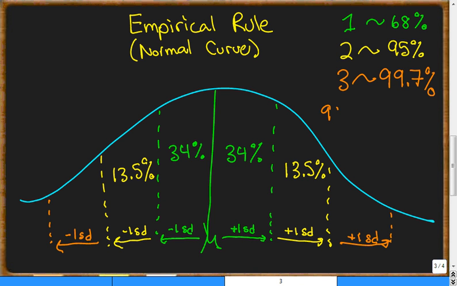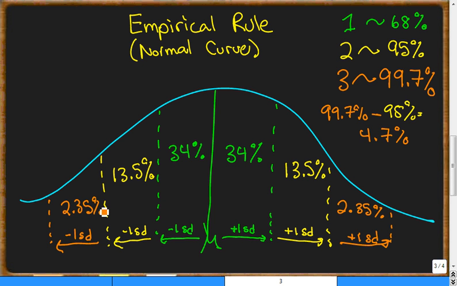So if we do like we did last time, 99.7%, and we subtract away our 95%, that is going to give us 4.7%, which if we divide that into 2, we will get 2.35% into each of these.